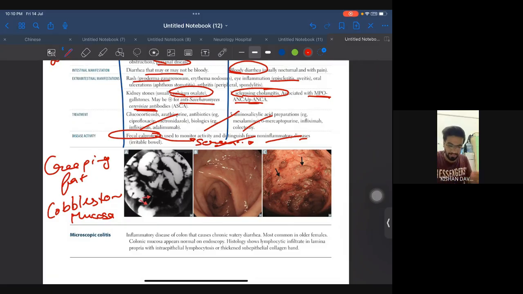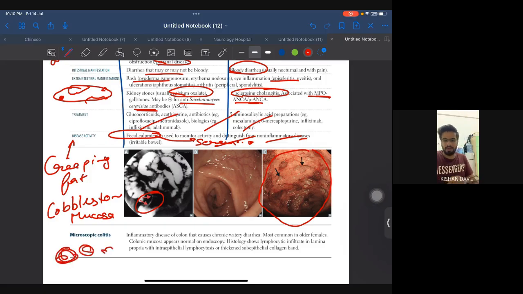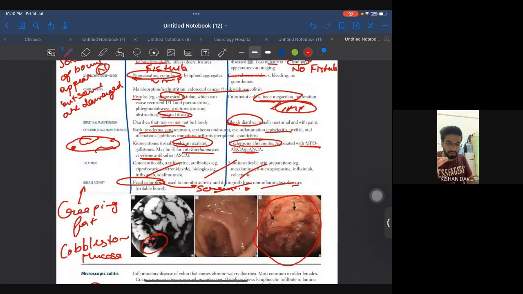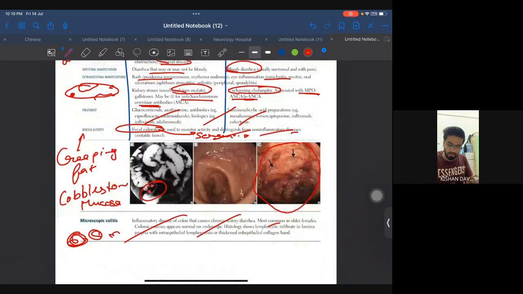Okay, and friable mucosa is friable. It is like when you eat bhajiya, how it comes out fried, same it is looking like that. Okay, this is the string sign, string of colon. So all these are small information you have to remember. If they show creeping fat, they will show you intestine, and there they will show you the yellowish deposition. So that is creeping fat. Cobblestone mucosa, they will give you rock like stone. And see, this is all the small things you need to remember. Okay, so again I'll mark this as a very important question. Many will come. Remove microscopic colitis, no need to do.